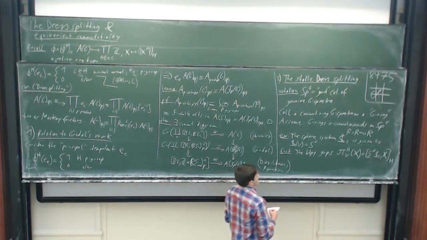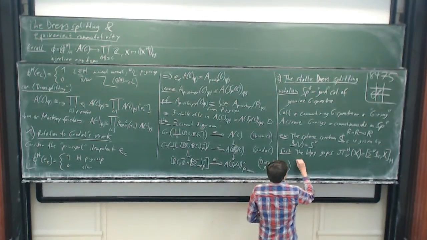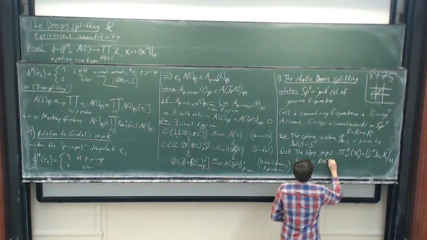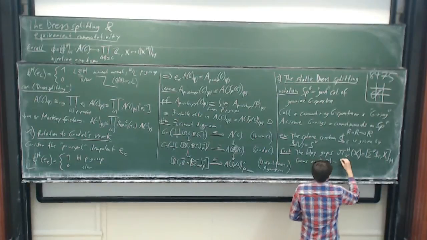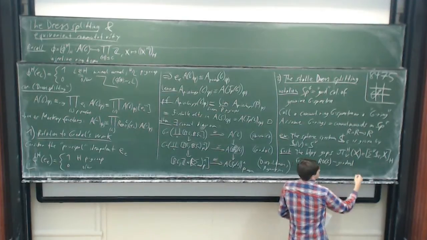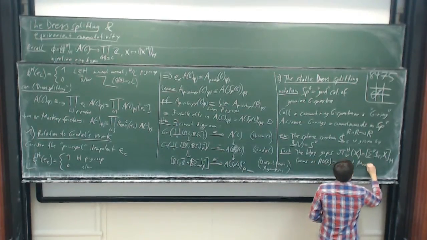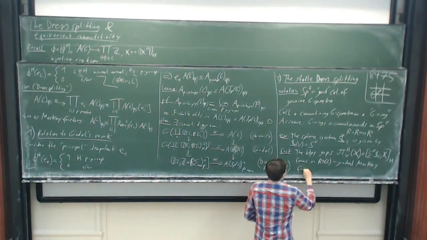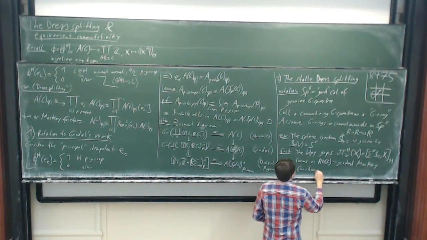And what I want to say here is that this collection forms an RO(G)-graded Mackey functor. So RO(G) is the real representation ring. So for my V here, I can plug in representations. And it also varies in H. And I have restriction maps and transfer maps.